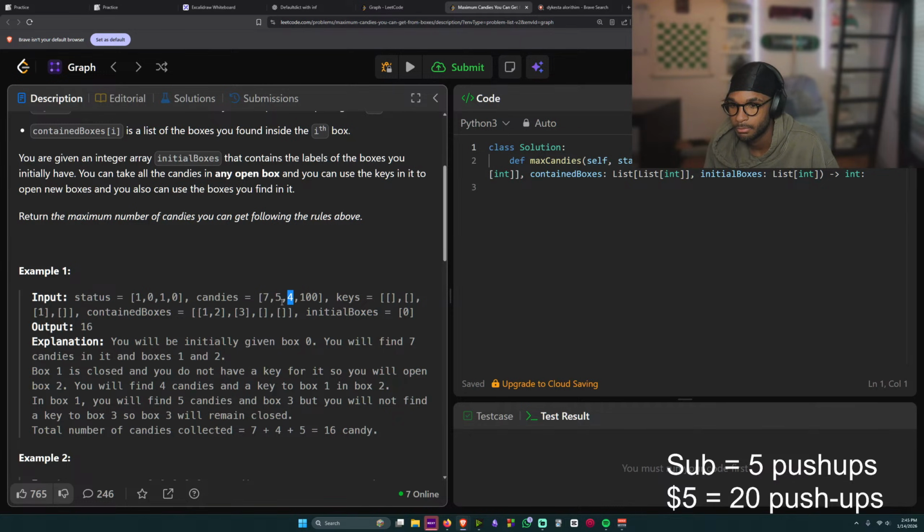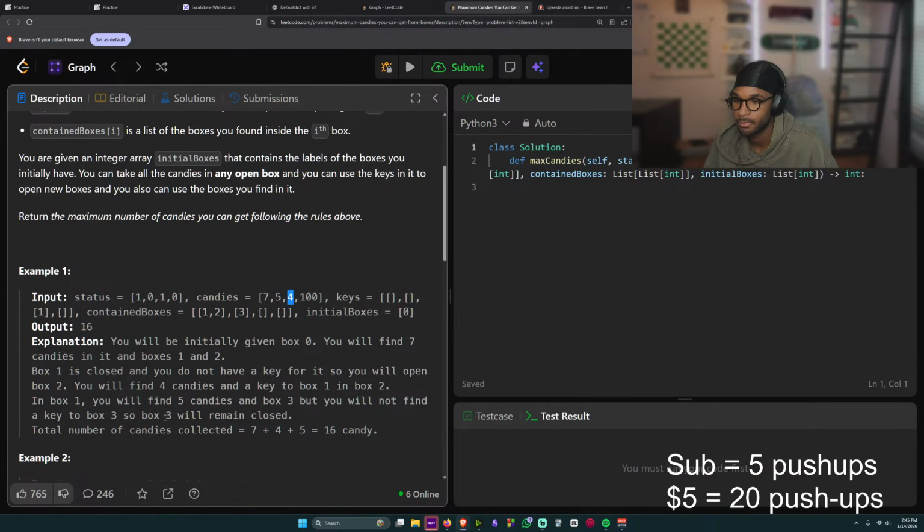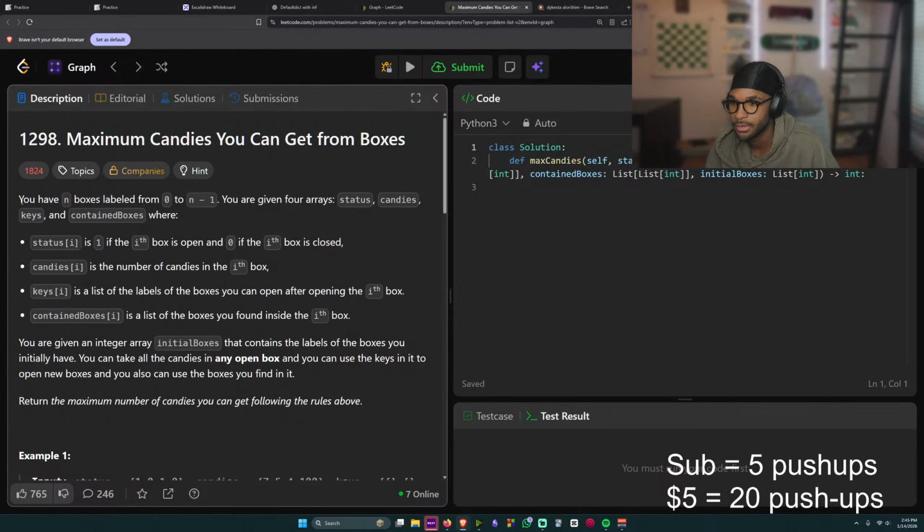Box 3. Okay. You will be initially given box 0. Is that like a constant?